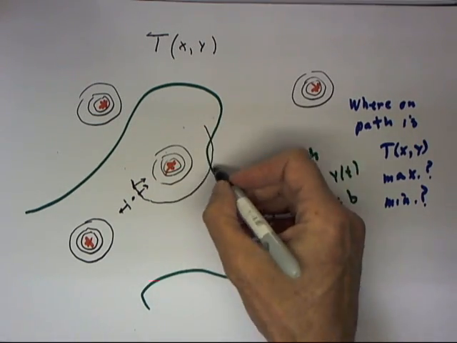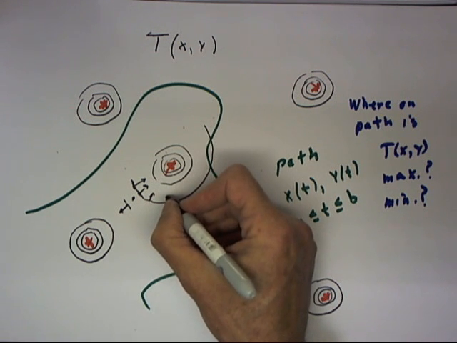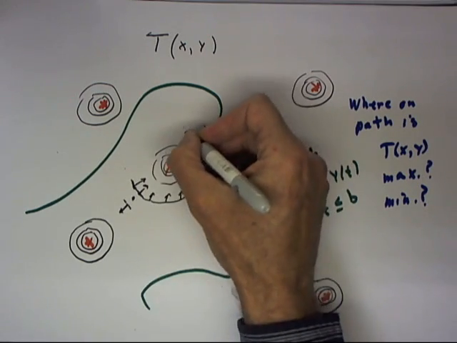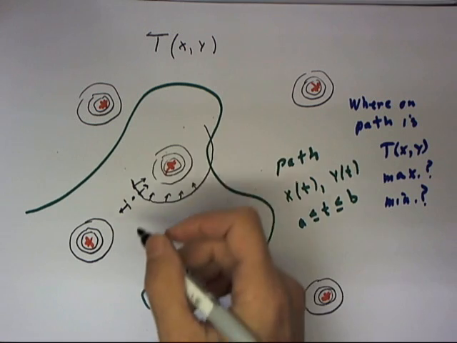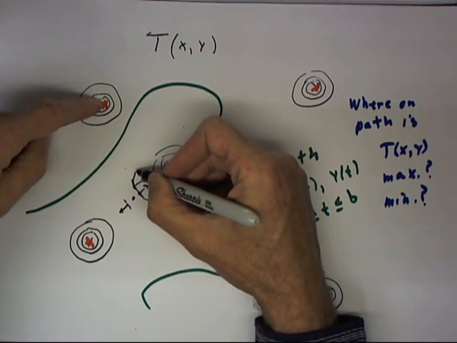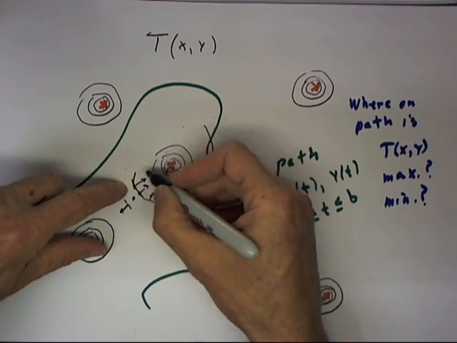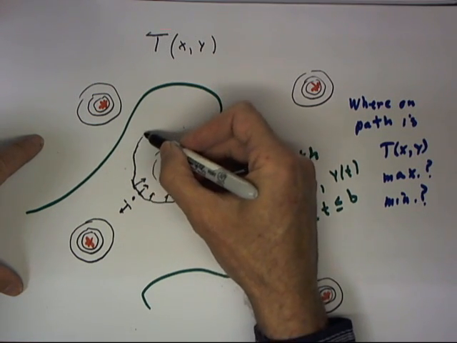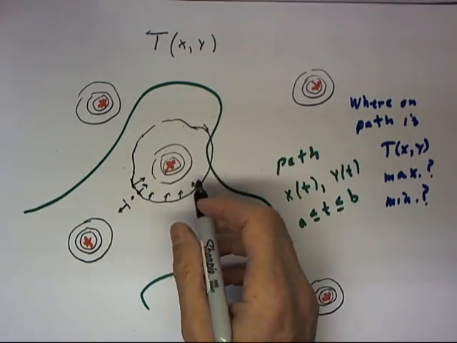Okay, now that's not very well drawn. It actually should have gone in a little closer here. But these gradients will be perpendicular to your contour lines, and of course we know gradients are perpendicular to contour lines. This will come in a little closer here, but now that we're getting into the influence of this temperature, to maintain a constant temperature we're going to have to start moving away from this one. So we're going to come out maybe here, and the contour line may go around here and come back in, and it'll close. Okay.